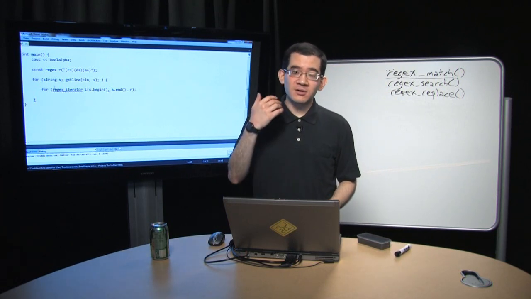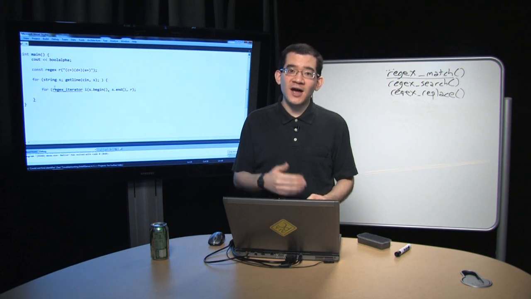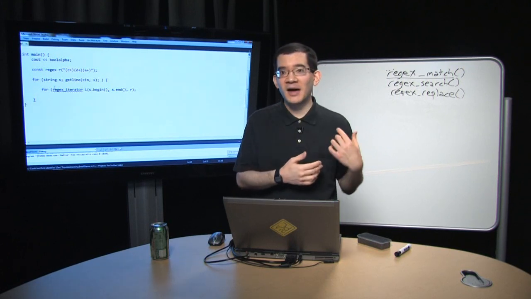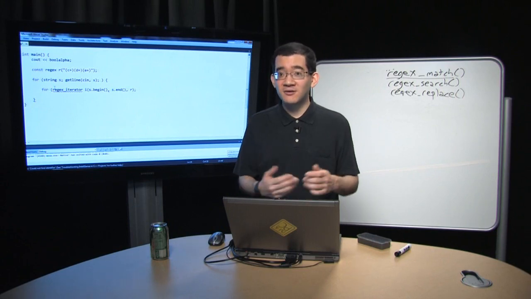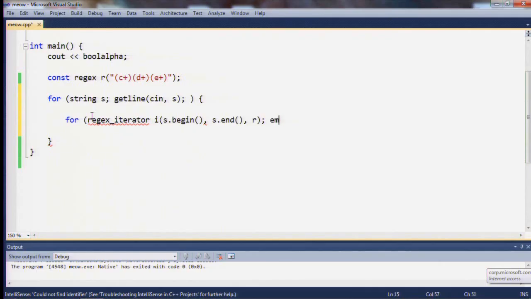Because there is no parent container to ask, I don't need to ask my regex to give me a .end. I simply default construct a regex iterator, and that is the end iterator. So I'll construct an iterator here, like this, and then I can repeatedly use it as long as it doesn't equal end. But this is a special guarantee only for regex iterator and regex token iterator. Don't assume it by default for arbitrary iterators you run into.